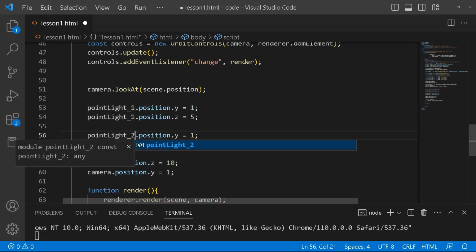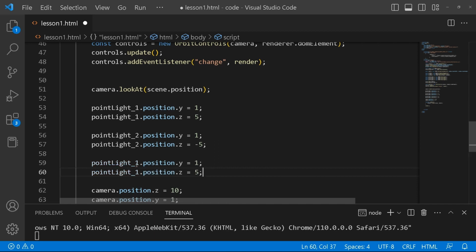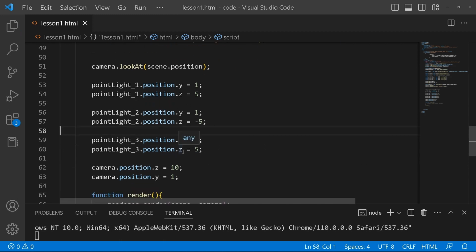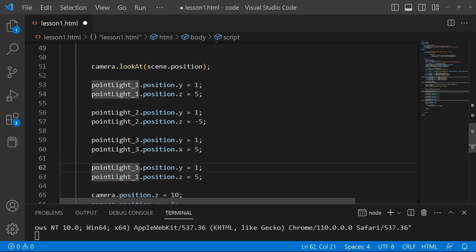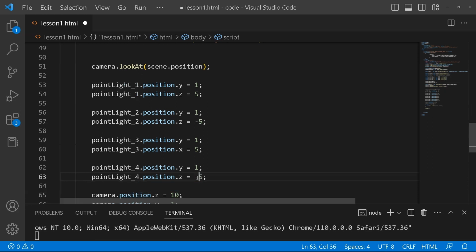This one is gonna be -5, and the next one I'll say it's 3. I hate it because every time you click, you click on these things. Instead of Z, I'll make it x 5, and for this, -5 again. So basically on all 4 sides, on X and Z, I'll have all these lights surrounding.